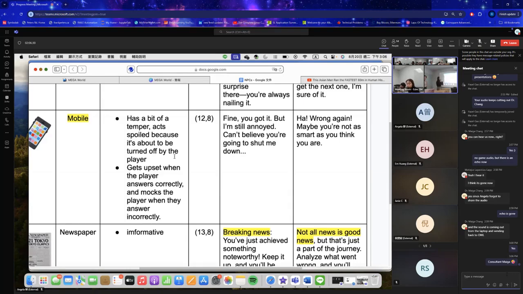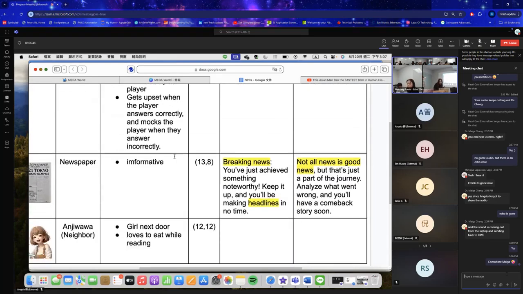The mobile is a little bit tempered, because the players are going to turn it off. So when players get a successful answer, he will get upset. He'll say, okay, I can't believe you're going to shut me down. But if the players get the answer wrong, he'll say, haha, wrong again. So there are different responses for different characters, because they have different personalities.